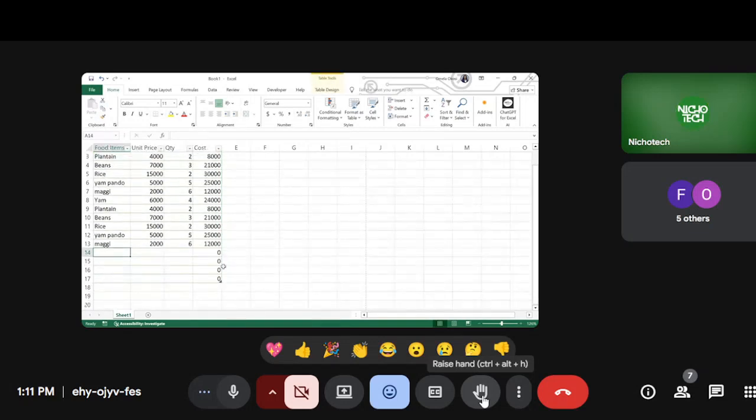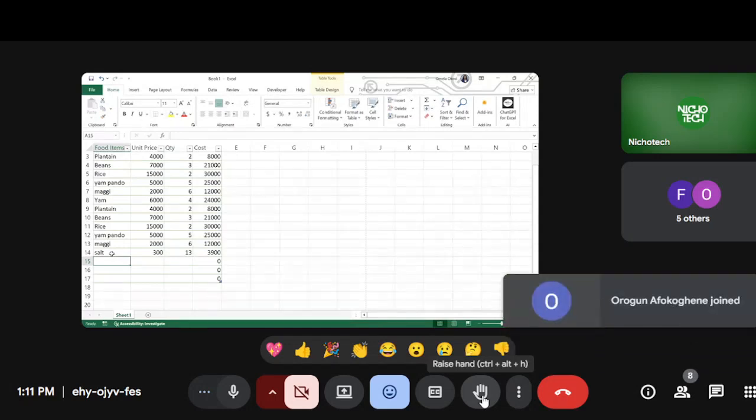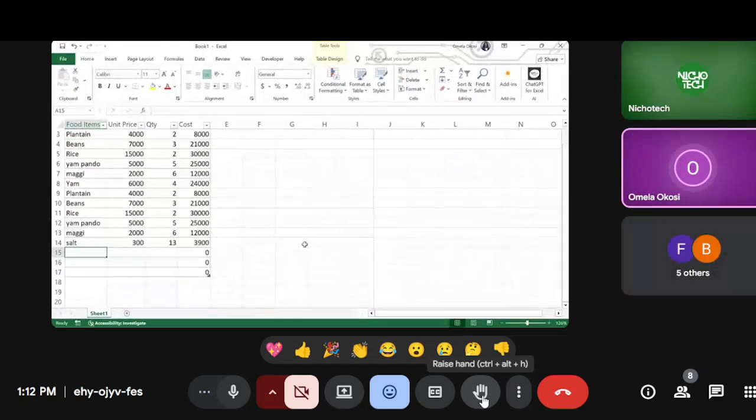Okay, you see that I've dragged it down. I can add salt, I can add the value, let me say 300. I want 10, I want 13. It automatically does the calculation. That's why formatting as tables is very important, because it does calculations for you automatically.